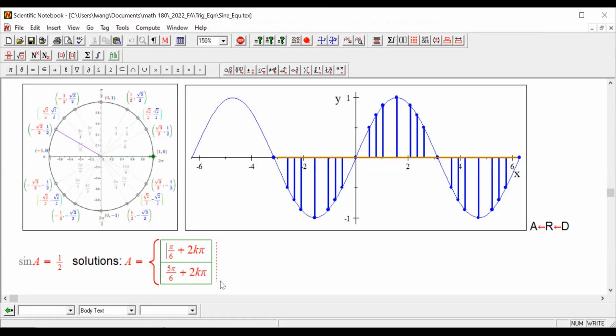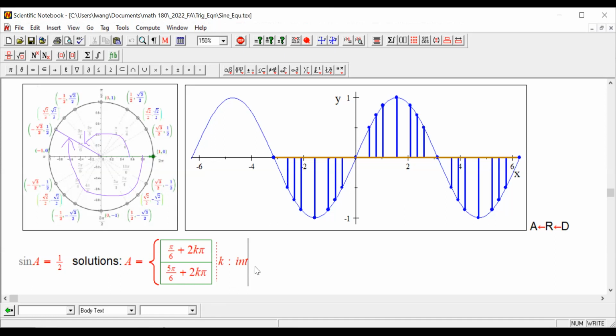So what is 5 pi over 6? 5 pi over 6 is this piece, right? Then you say, can I use -7 pi over 6? Of course you can use that. As long as you express this terminal once and then add 2k pi, it doesn't matter. So this form of solution is not unique, but we have to specify k. We have to tell the reader what k is. K is any integer.